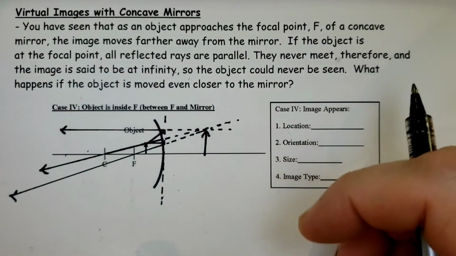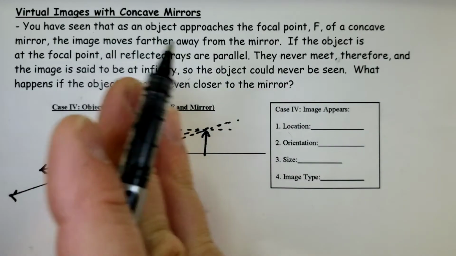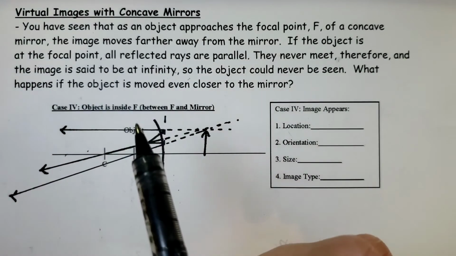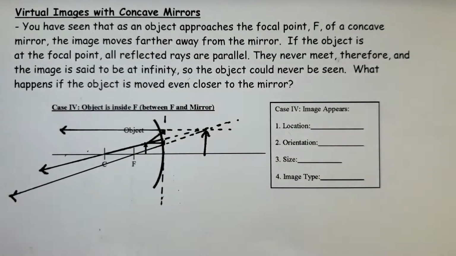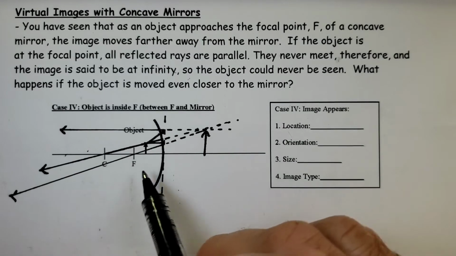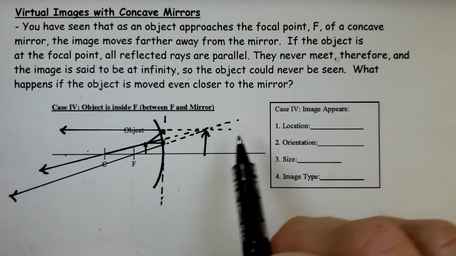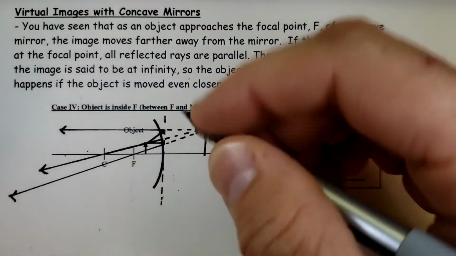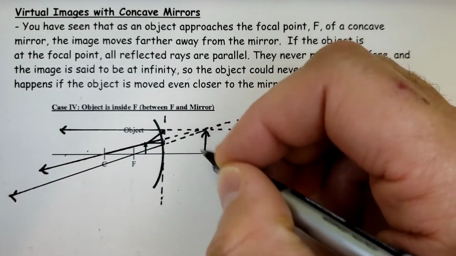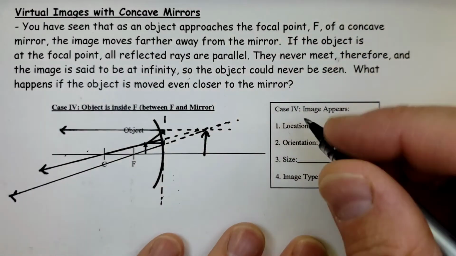So in the other diagrams, the image is formed on the same side as the object, presenting a real image. At F, there is no image, it's at infinity. And if you go inside F, we get a larger image, but it appears to be behind. And you can see all these images when you look into a spoon. If you get really close to a spoon, you'll notice that your image is really, really large and it appears to be behind the spoon.